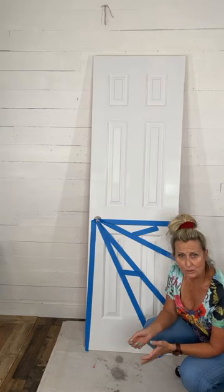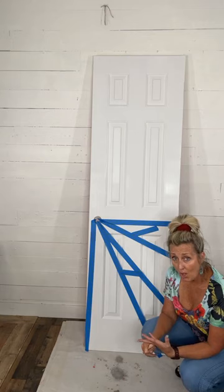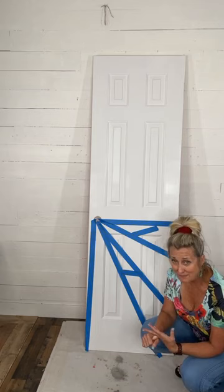Oh, I used a flat small brush and White Lightning. If you need to prime, I'm gonna recommend Slick Stick for any super slick doors. And I'm gonna also recommend Boss and Gray if you're painting over dark wood doors and you're trying to go light in color. Are you using silk or chalk? I'm using the chalk mineral paint, but we did talk about silk paint. Silk paint is amazing on doors. So you definitely could use that.